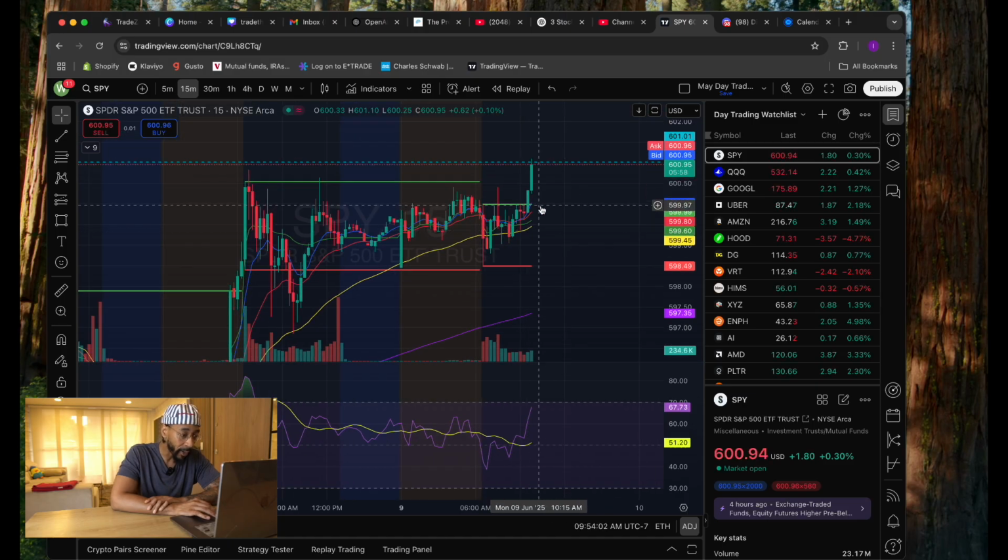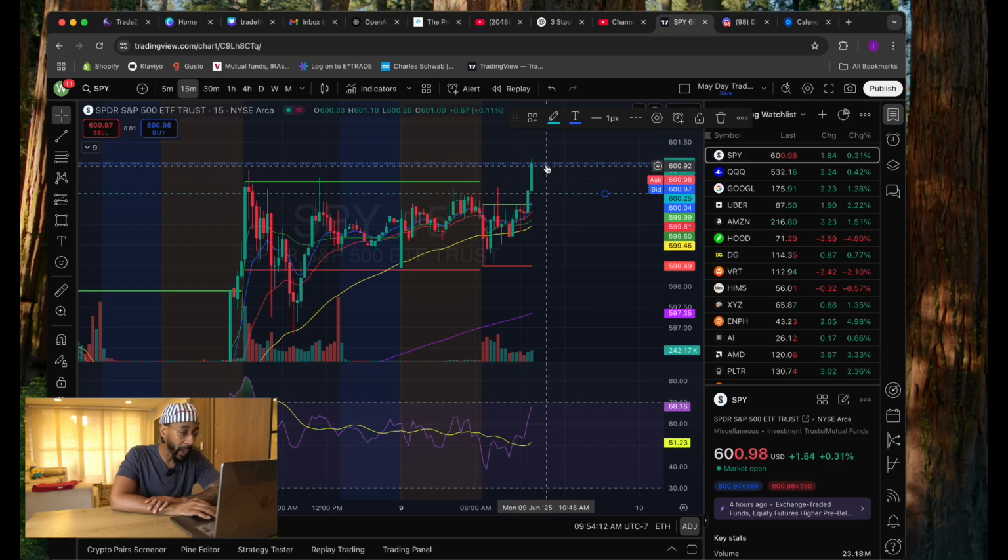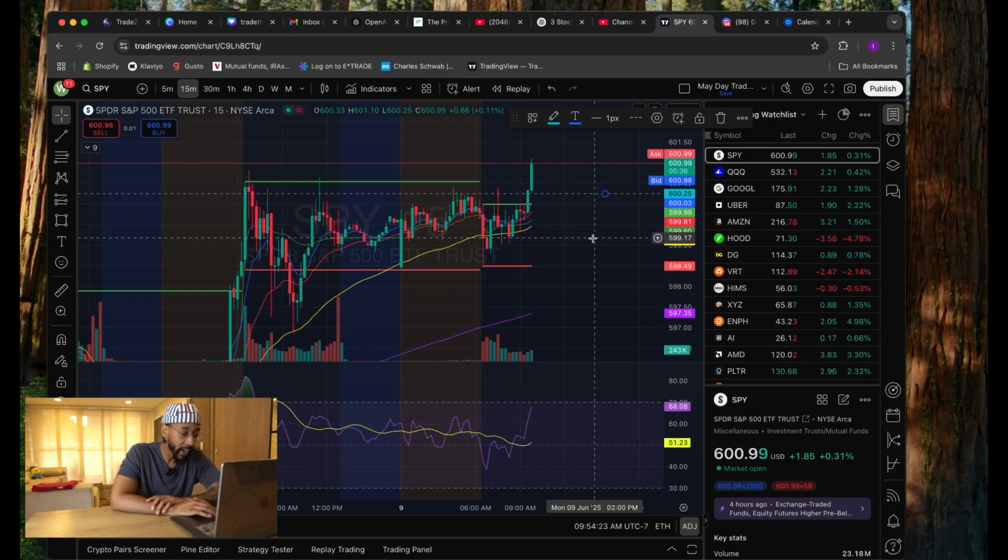Now we see a breakout. Finally, at almost 4 hours into the day, the SPY breaks out, and it breaks above 601. So if SPY holds this level right here, then it can go to the upside, higher. So it may go up higher tomorrow, or it may reject right here. We don't know. We have to see. But that's called reading price action.